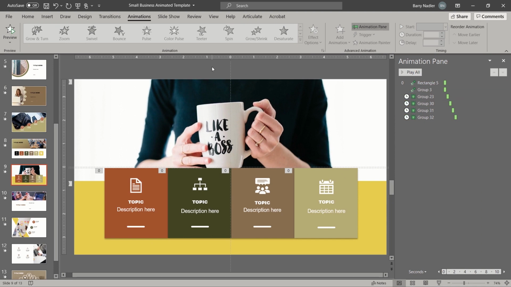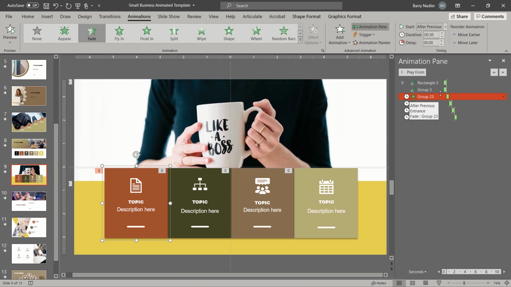The way this works is you select an item or a group of things. In this case, it's a group of things, and then you select the animation that you want to apply to the item. If you're familiar with PowerPoint, if you've ever built an animation, this is something you should be familiar with. When it comes in, you have the choice of doing it on a click, with the previous animation, or after the previous animation. Right now, this is set up to happen after the previous animation.